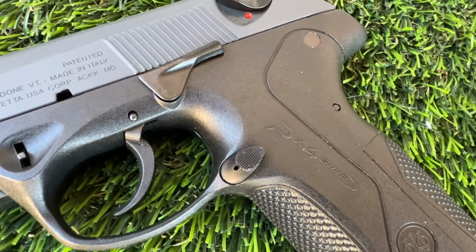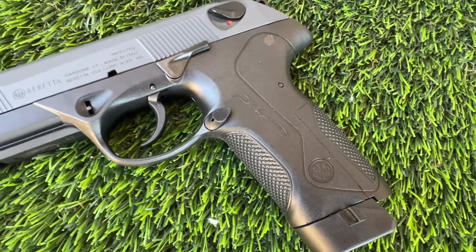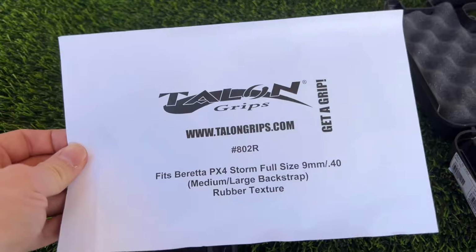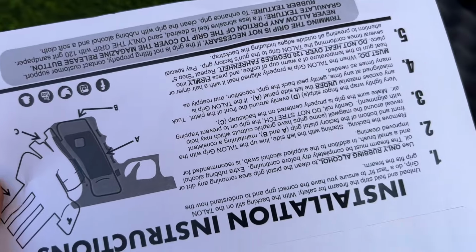So the number one negative is going to surprise nobody. If you're even a little bit aware of this pistol, you will know that it has absolutely zero side panel grip texture. It is as smooth as the brain of whoever you don't like. Now, the Langdon Tactical model tries to remedy this by including Talon grips in the packaging, but my experience with Talon grips is if you're actually running your pistol, they don't really last very long.